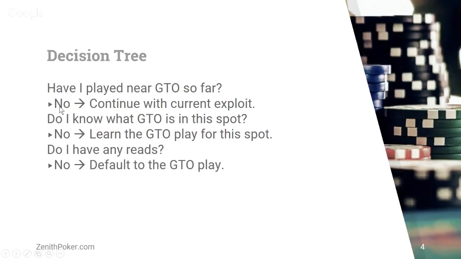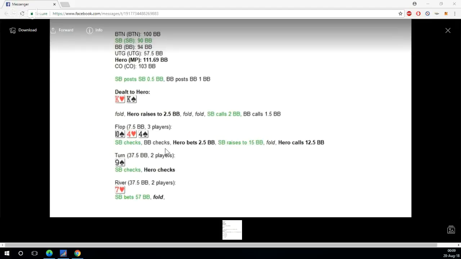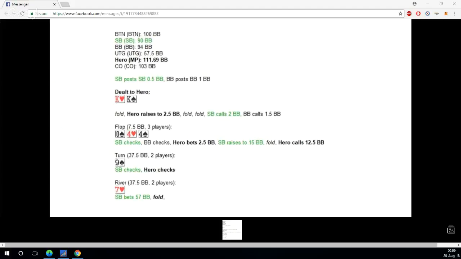So pre-flop, you open, that's okay. And now on the flop, multi-way, do you know what GTO is in this spot? The answer is not really. So first we're going to have to discuss what the GTO line is for both players on the flop, and then once we answer that, we can think about reads. Does that make sense? Yeah. All right. So betting small is going to be near GTO, because usually in multi-way pots we want to bet small on the earlier streets, and then we can think about betting big when we get heads up. So that's okay, and then we face a raise.